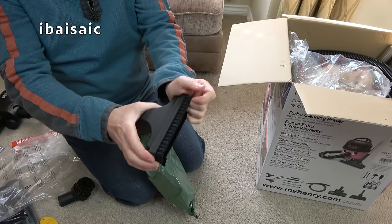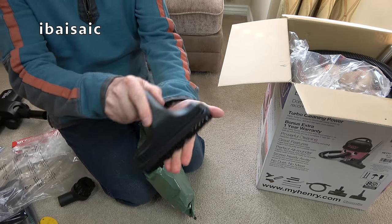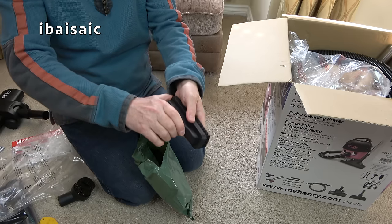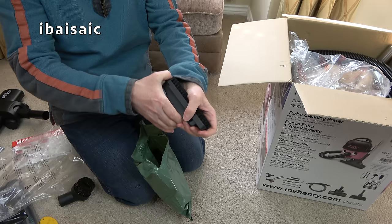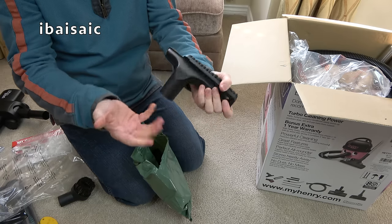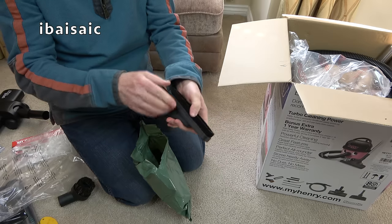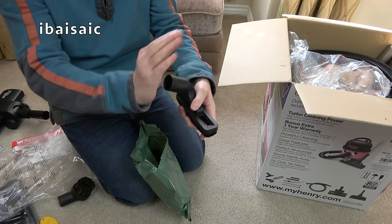So it slides on. It's a bit stiff. It's new. You could use that on your car mats to give you a bit of extra agitation. There are a multitude of separate additional tools you can buy from myhenry.com to fit Hetty, Henry, all the pneumatics. They are pretty standard tools, the ones that take the 32mm size. You can buy a small turbo brush, you can buy a flexible crevice tool, you can buy a long dusting brush that you can angle.